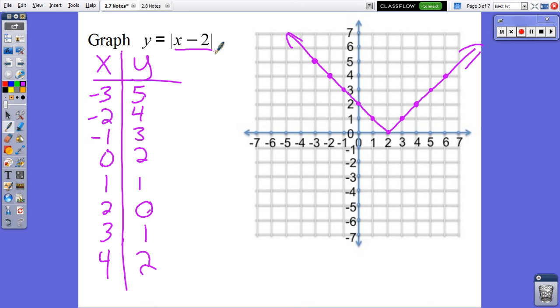And so this is what that minus 2, or I should underline just this, the minus 2 there, does. If it's inside the absolute value, if it's right next to the x value, it's going to affect the x coordinates of the entire graph. So it takes that V and shifts it to the right 2.